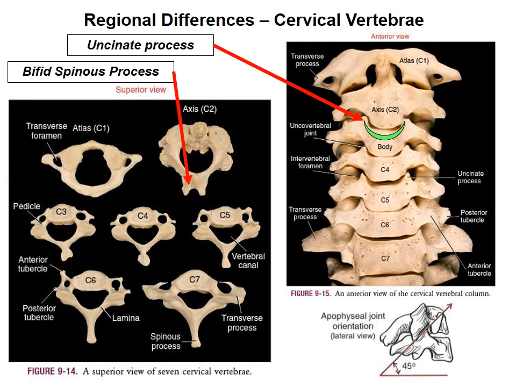If you look at the top left vertebra in this picture, the atlas or C1, you can see that on the transverse process, it has a particular feature called the transverse foramen. In most cervical vertebra, this is for passage of the vertebral artery and vein. If you look at the bottom left vertebra, the C6, you can also see that the transverse processes of some cervical vertebra have an anterior and posterior tubercle for muscle attachment. If you look at the top right vertebra, the axis or C2, and look at its spinous process, you'll see that it has a bifid or bifurcate spinous process, also for muscle attachment.